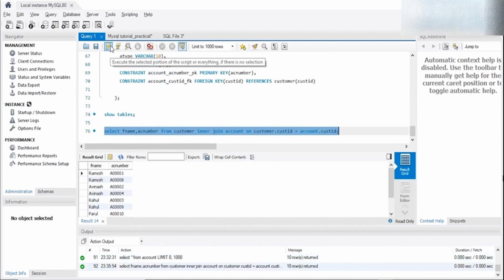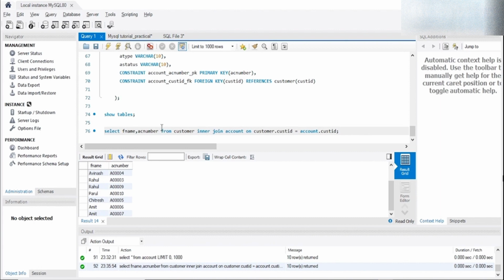Yes, we got it. So we got Ramesh. Ramesh has 2 accounts, Avinash has 2 accounts, Rahul also has 2 accounts, Chitresh, Amit. But how can you be sure that the data you have got is right? So we can use count and check how many records we have in our customer table and how many records we have in our account table.